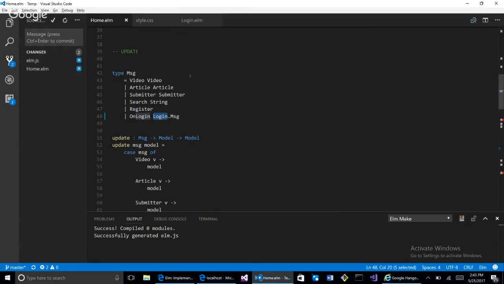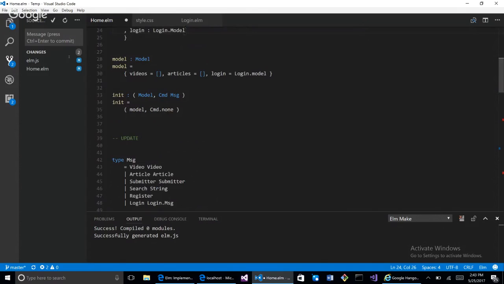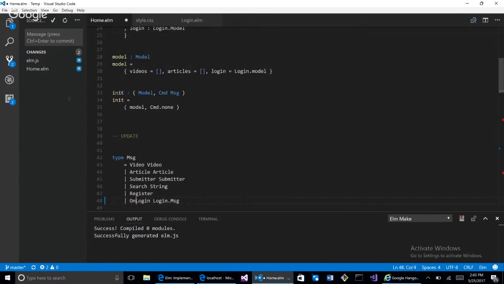Now, the way that we use this on login message, if I do a Control F2, I should be able to rename it. I don't know, that is a bug. Oh, because it's not smart enough to recognize.